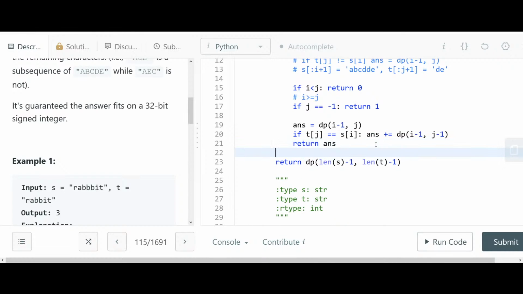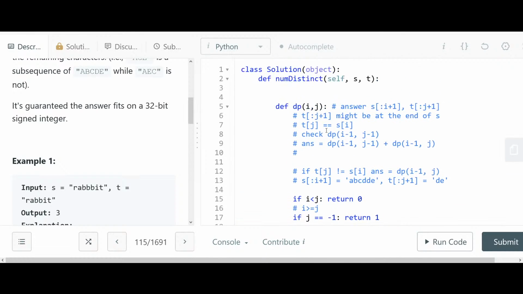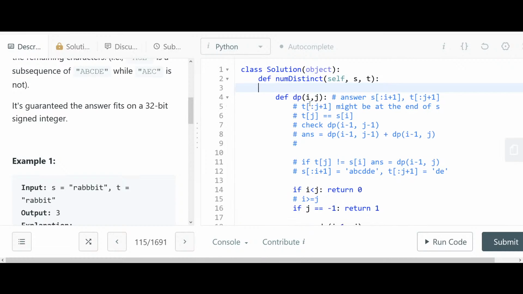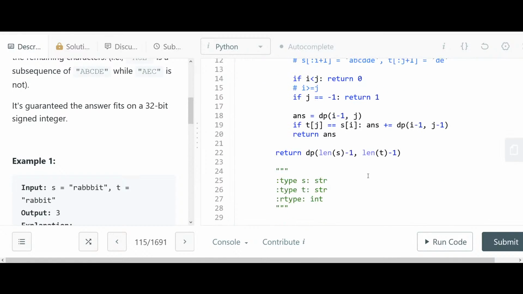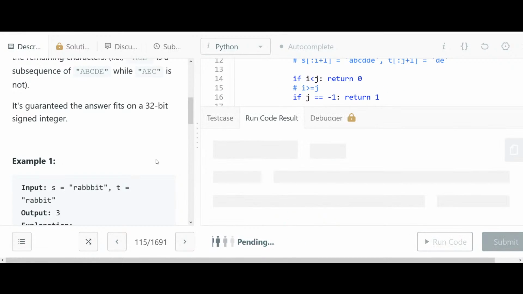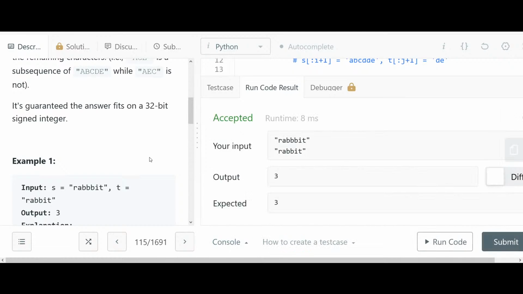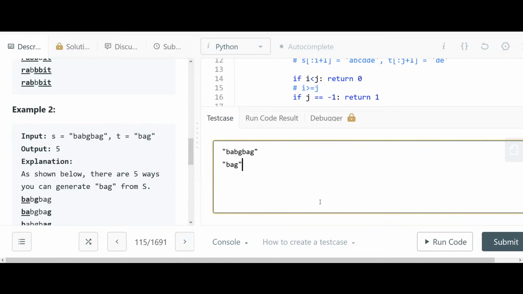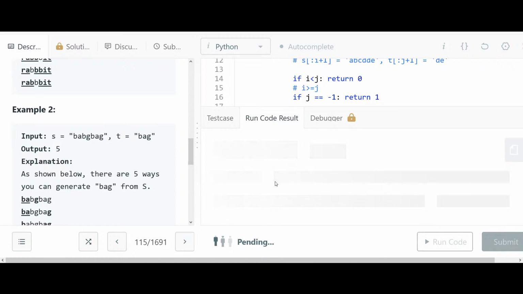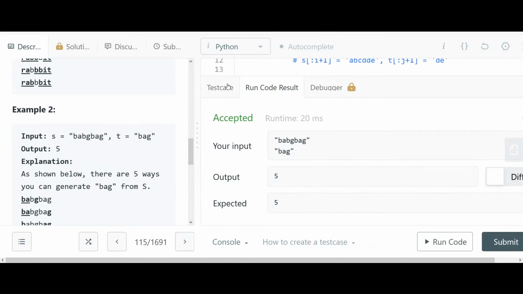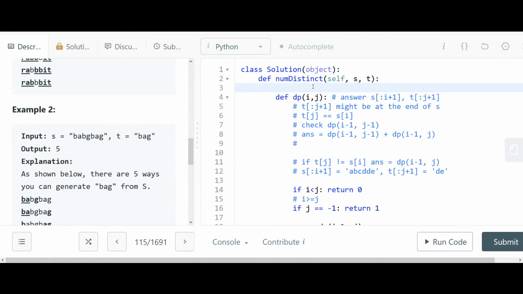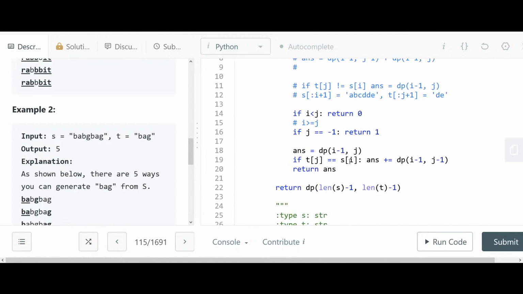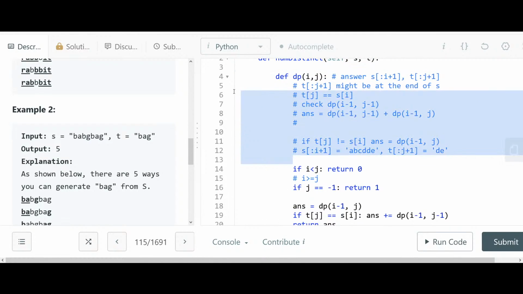Okay. This is of course not optimized because we're going to end up recomputing many of the values here, but I'm just going to run this on small test cases to see that it works. Okay, so that seems to work. Let's try another one. Okay, so this seems to work. Fine. So now, like I said, this is not optimized. So let me just get rid of all this stuff here.